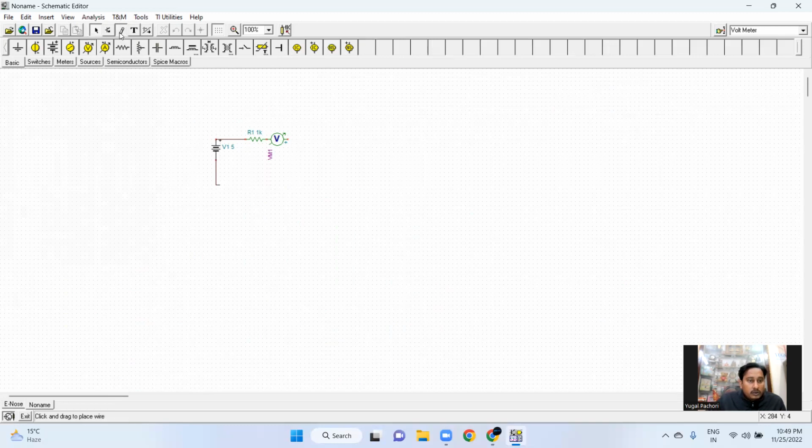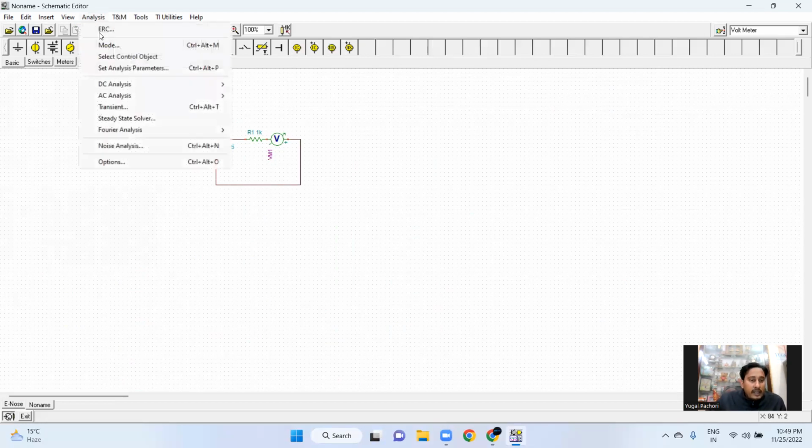All right, so again, okay, now again I'm taking the wire. I'm just drawing a simple circuit so that you don't get confused with it. Okay, let me connect this also.